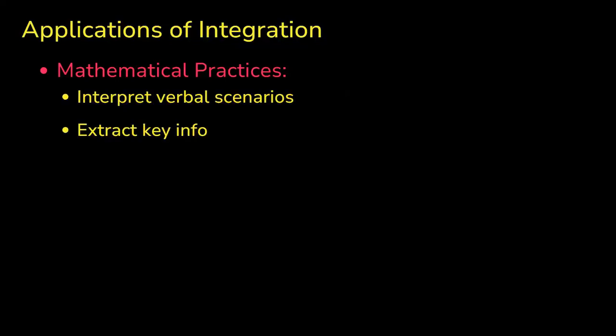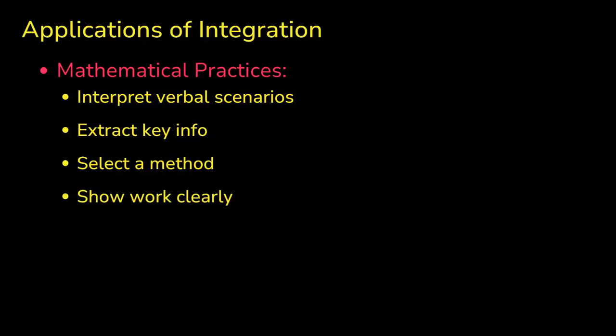Just like in Unit 4, this unit is packed with verbal scenarios, diagrams, and modeling. Expect to have to interpret verbal scenarios, extract key information from a problem, choose an appropriate method to solve the problem, and show your work clearly while also explaining what your answer means in context. A lot of students get stuck on, should I integrate with respect to x or with respect to y? That's normal, but the good news is the more diagrams you sketch, the easier this becomes. And yes, geometric understanding matters. You're building an intuition for what an integral represents, not just how to compute it.